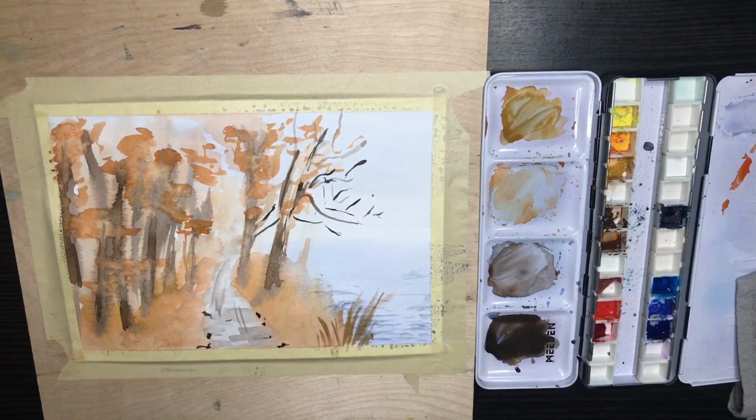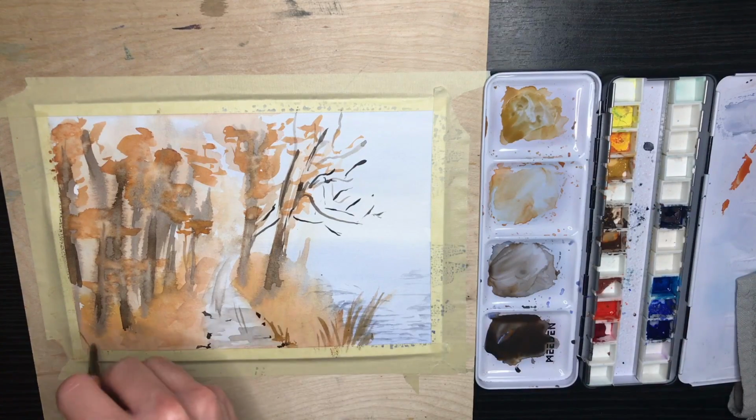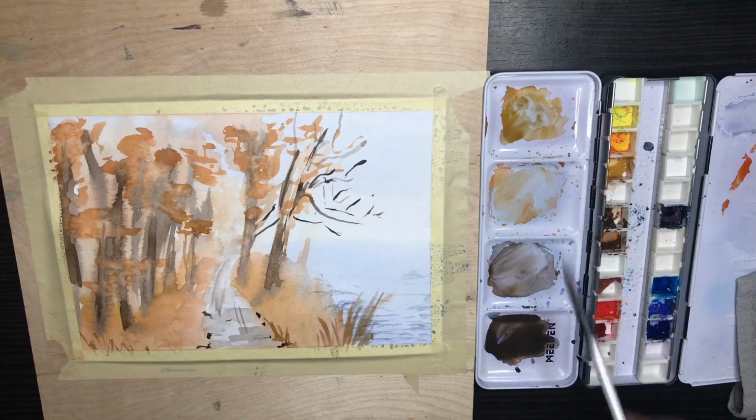Because the details of the water are too dark, I had to go back in and add some more value to the grass in front of the lake, and just adding in a few more grass details to the other side just to balance out the composition.